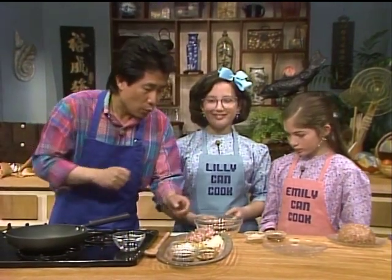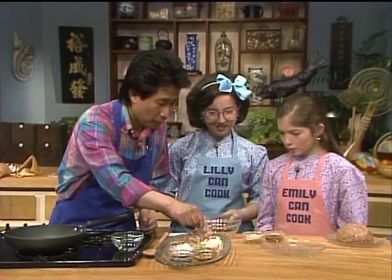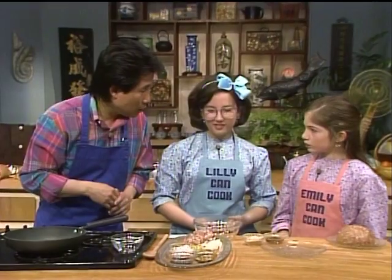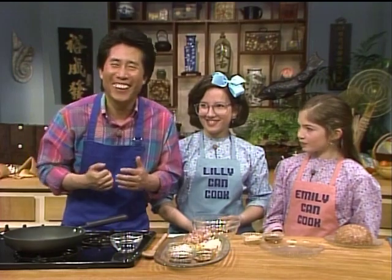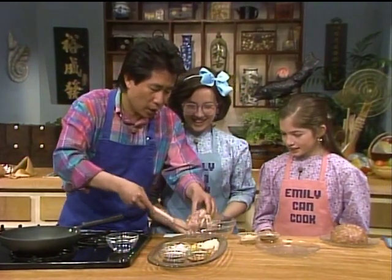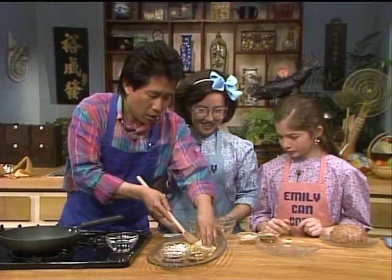And also, we have some water chestnut already ground up. If you don't have water chestnut, you can use some jicama. Have you heard of jicama? Me neither. So don't worry. And then we put the meatball ingredients here.